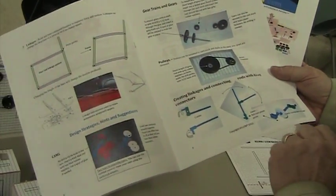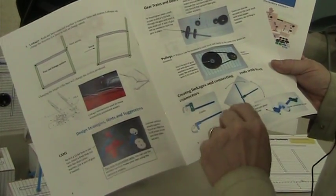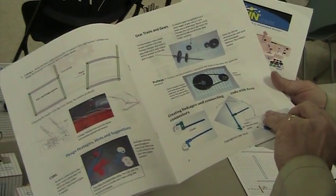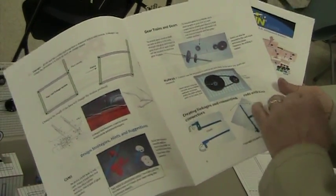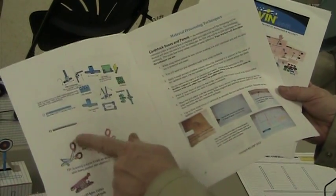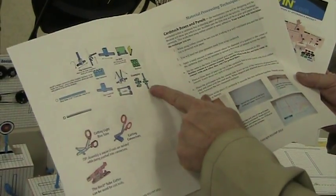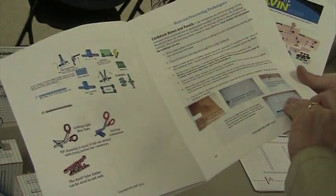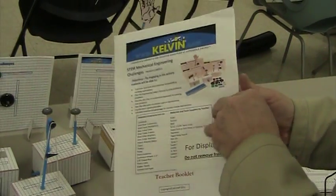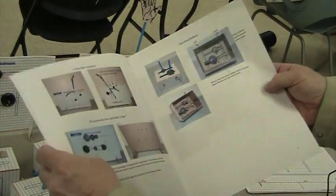There are technical instructions on how to put together different types of cams and different types of pulley configurations, as well as linkages, how to use the create ports, how to create joints and hinges, and how to assemble the card stock. There is also a teacher guide with sample solutions to each of the problems.